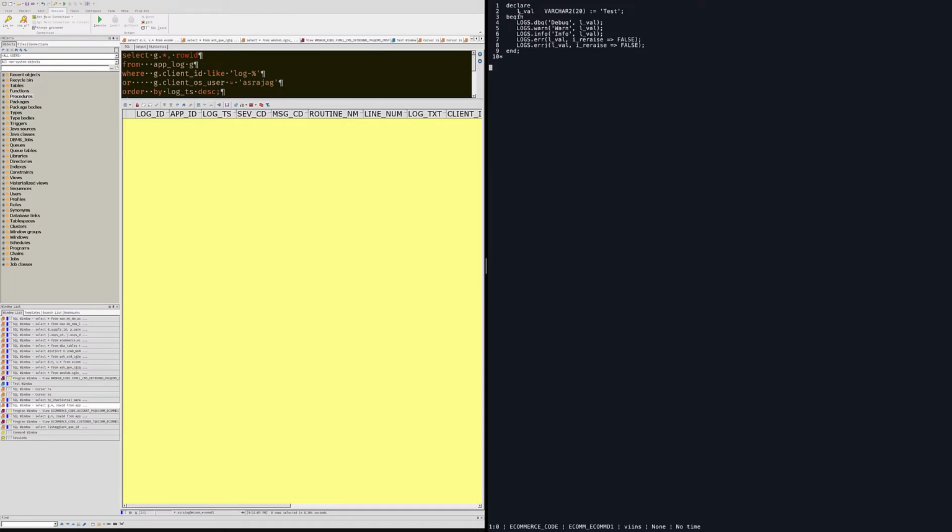So we have a logs package in the framework, and we have different types, right? That's what we said, we are going to see different types. So debug is one type, warning is another type, information is another type, error and error for Jira, right? For error and error for Jira, the severity code is error, but the message code is what is going to be different between these two. So in the error for Jira, the message code is going to be Jira, all right?